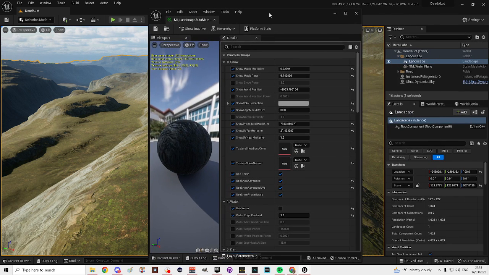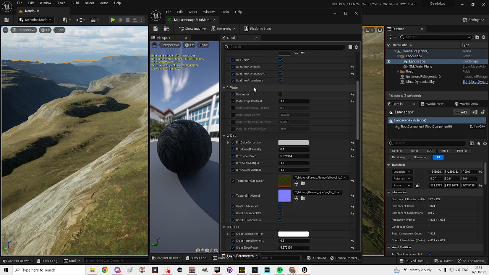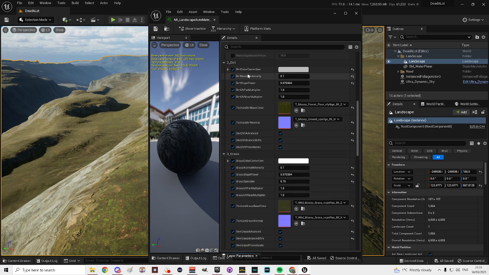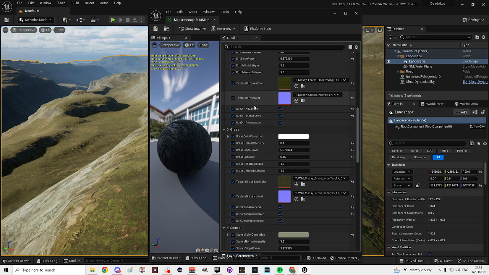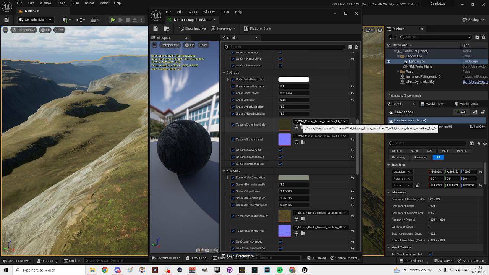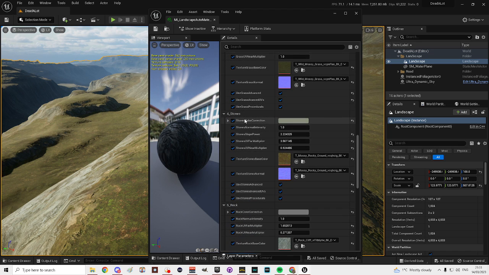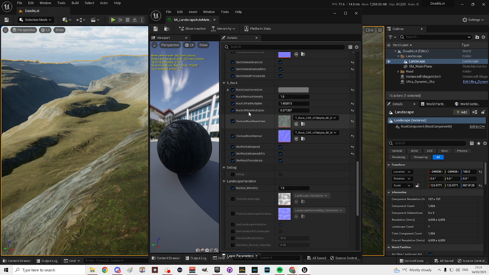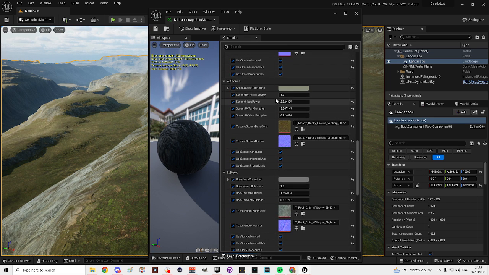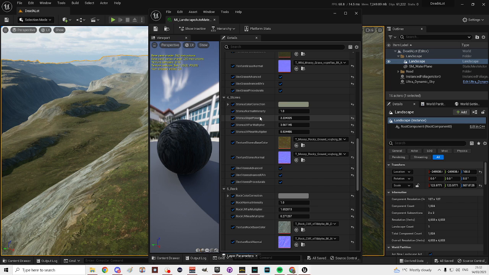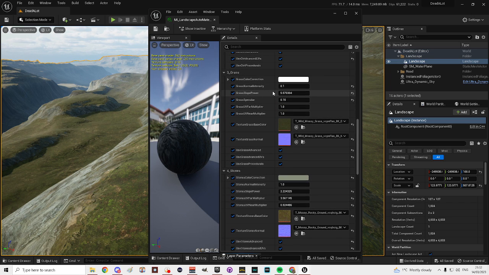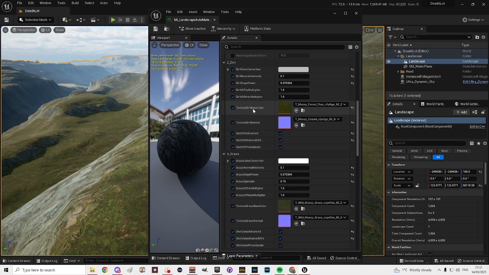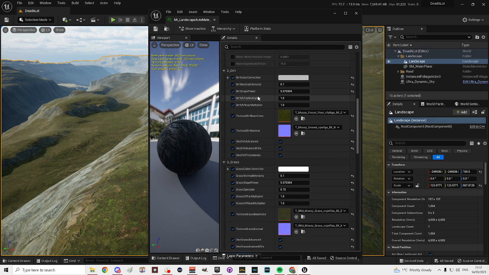This is what I've got in here. The snow I've not done anything with. Water I've turned off. Dirt, I'm using mossy ground floor for the dirt. Grasses, I'm using wild mossy ground. Stones, I'm using mossy rocky ground, and the rocks I'm using the rock cliff. But on these settings here, to do with the stones, to do with the grasses, and also to do with the dirt, I've changed.